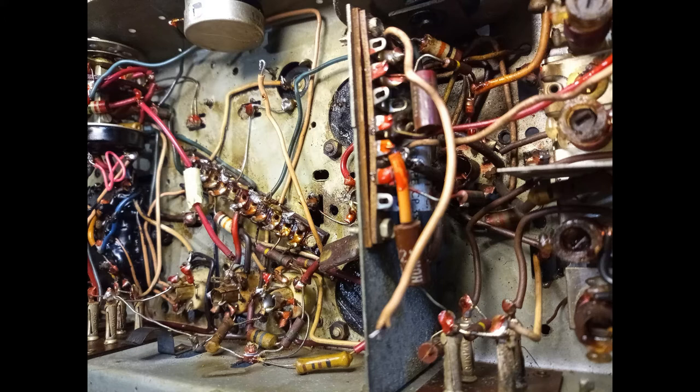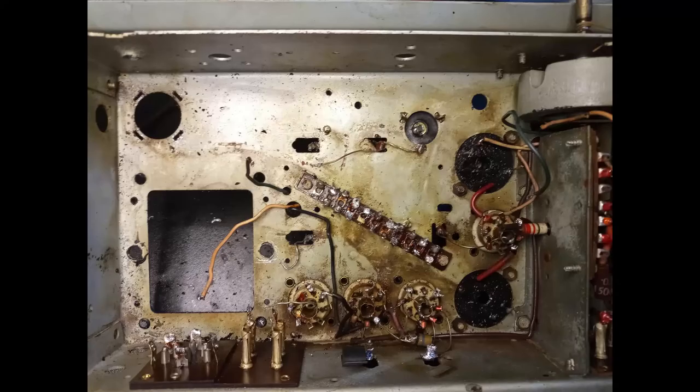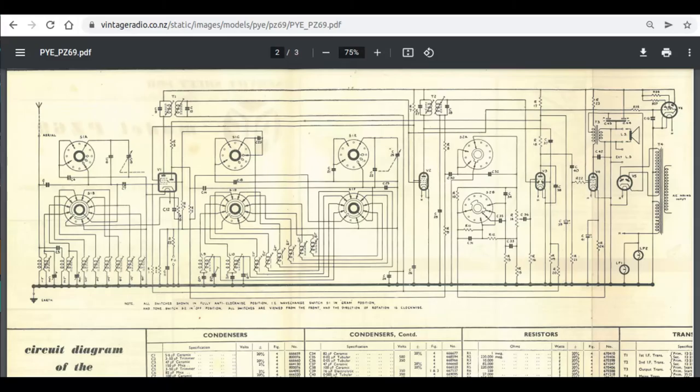Considering the condition of the chassis, the extension of the damaged components and the way that the components have been mounted on different layers under the chassis, it seems wise to just dismantle and rebuild the radio completely. However, there are no reliable schematics for this model, only the schematics of similar ones. At the New Zealand Vintage Radio site, the model PZ69 is chosen as a reference.